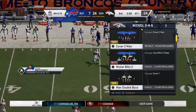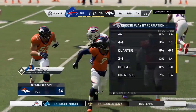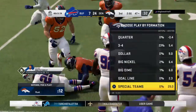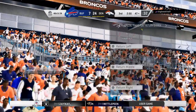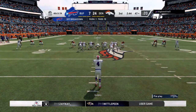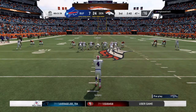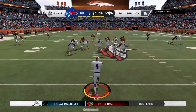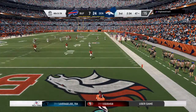Well, you can see what they wanted to do. They wanted to set up the screen there, but it got blown up. It's hard to run that play if you're not getting a lot of pressure at the quarterback because the space doesn't open up. They were able to read that one and slow it down and stop it before they could get a first down. Here's Ryan Quigley now, as he should be able to pin him back deep here with his first punt. He'll send this one into the mile-high air, and it's a good one.